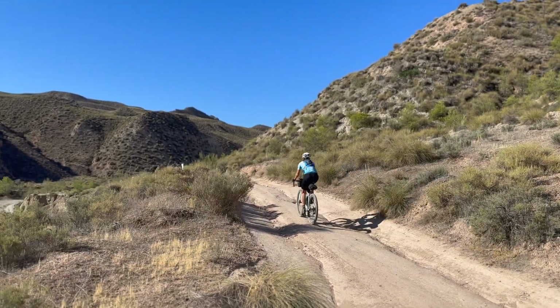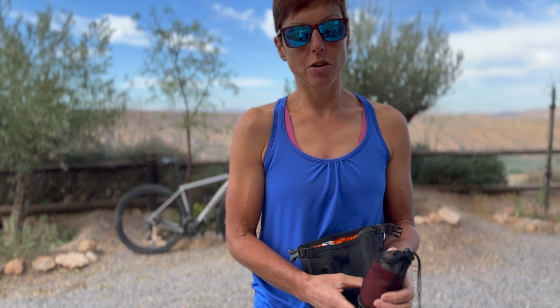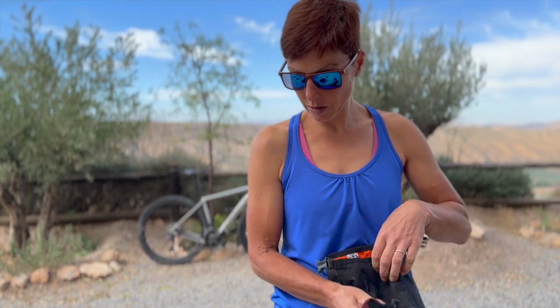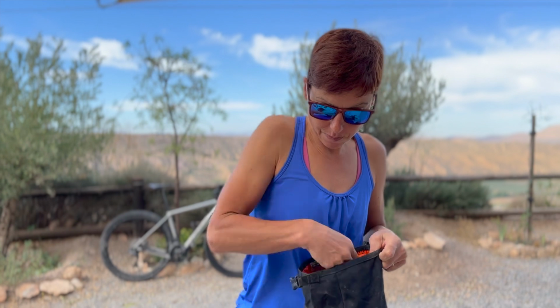This is a small wash kit. It's not really a wash kit, but just some loo roll, an eye mask if I want to sleep during the day, toothpaste, toothbrush, and a little bit of soap, and a little flannel, which is just a bit of cut off towel basically. It goes in there too.